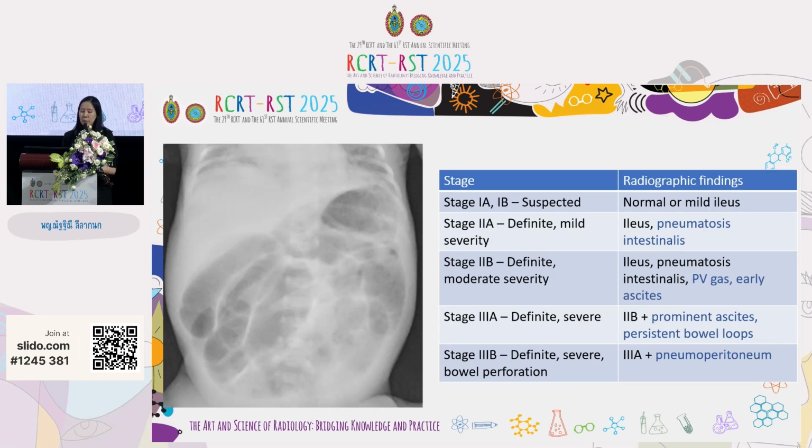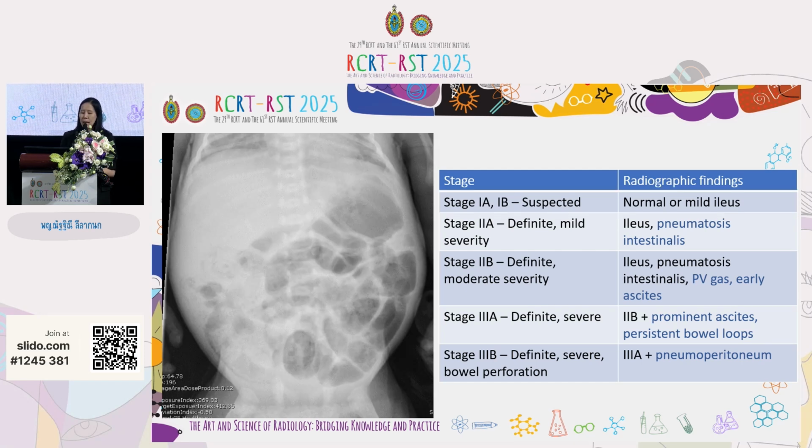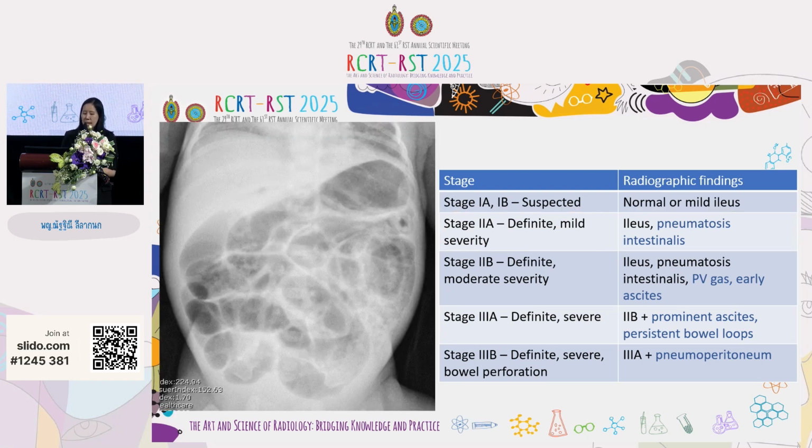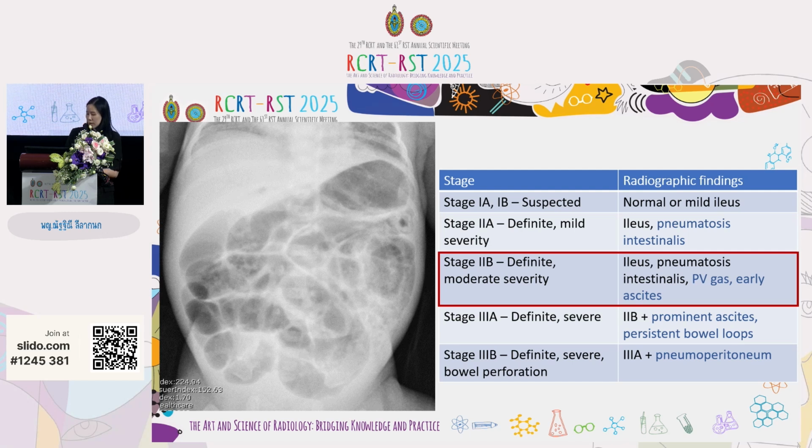So this is the abdominal radiograph from our case on the 6th day. As I have shown you previously, it shows diffuse bowel ileus, suggesting stage 1A or 1B. The film on the 8th day in the morning shows pneumatosis intestinalis along the bowel on the right side of the abdomen here, suggestive of stage 2A. And the film from the 8th day in the evening shows portal venous gas here and pneumatosis intestinalis here, which suggests stage 2B.